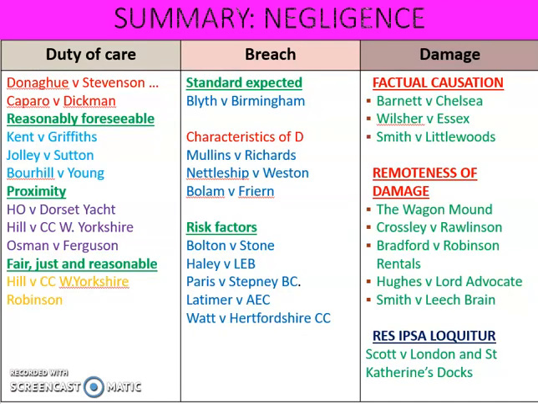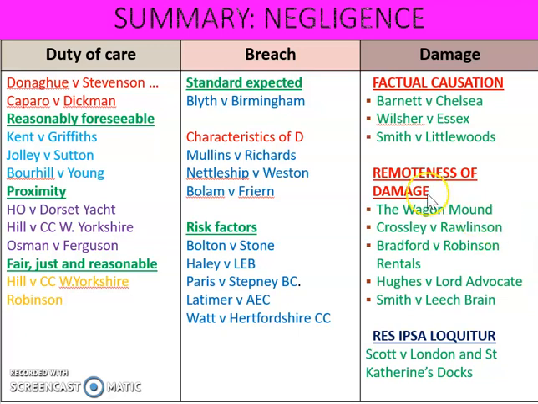I'd like to start by reminding you of what a big topic negligence is. So on this slide here, I've got the three elements of negligence that we need to prove in order to find a defendant liable: duty of care, breach of duty, and damage. And you can see here that we've got a lot of cases on each element of negligence. And that means that applying the law on negligence is quite challenging, because you've got a lot of law to explain and a lot of law to apply.